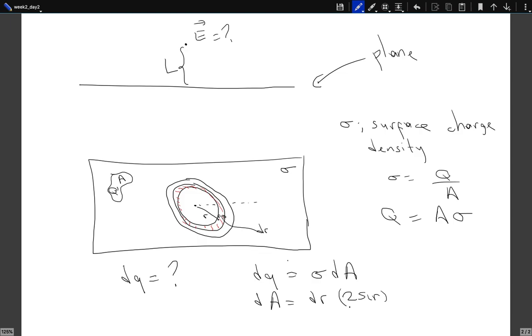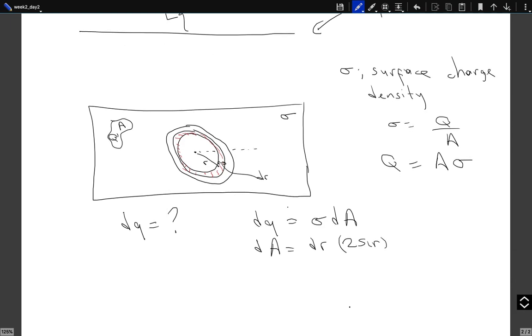Well, of course, this is exact only in the limit as dr goes to 0. Only in that limit it becomes exactly a rectangle. The area is exactly given by this. But eventually, since we will be taking the limit as dr goes to 0, I ignore the possible errors. They will just vanish. So now I know the charge of the ring.